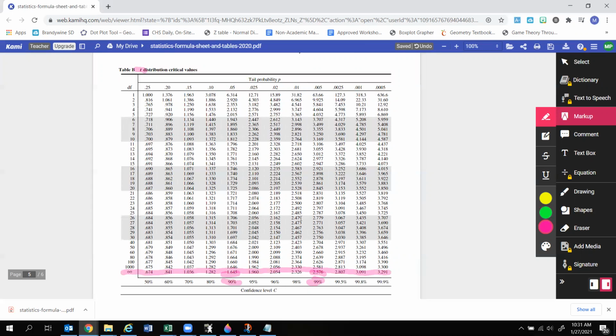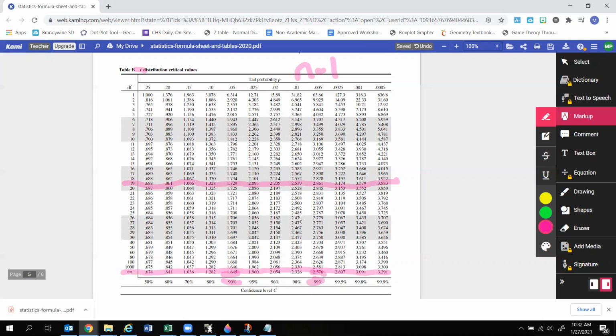So you'll get your degrees of freedom. Remember, your degrees of freedom is your sample size minus 1. So you're doing a means question and you have a sample size of 20. That means that your degrees of freedom is 19. You just go to this row, go all the way over, and match it up with whatever your confidence level is at the bottom. If you were doing a 99% confidence interval with 19 degrees of freedom, your critical value would be 2.861.